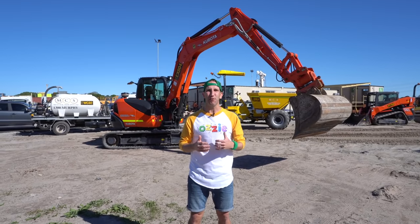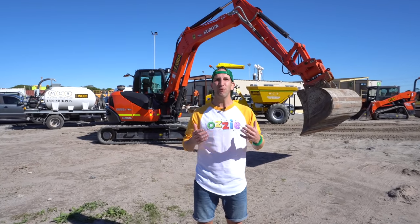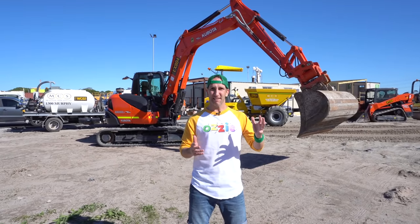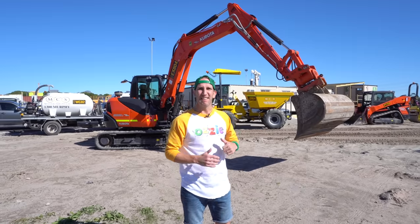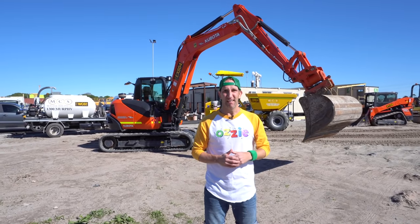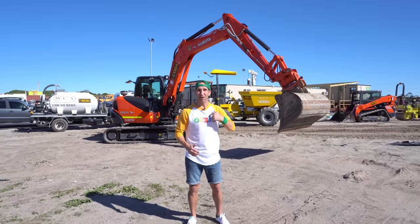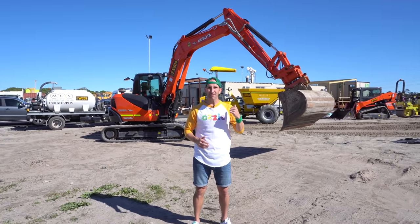I've come down to a place called MCS Civil, and they have all sorts of construction equipment, lots of big diggers and rollers and water tanks. But we're gonna focus on this one today, and that's an 8-ton excavator. That's right, it's just a really big digger. We're gonna get up close and personal, and Ozzie is even gonna drive it. So why don't we go and get stuck in?